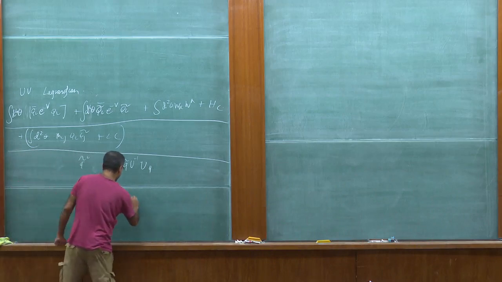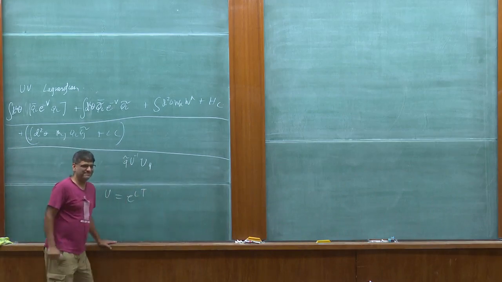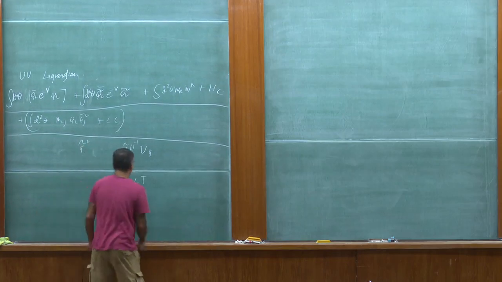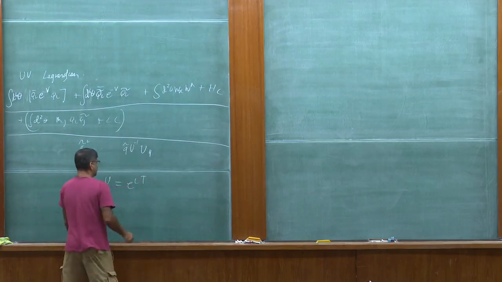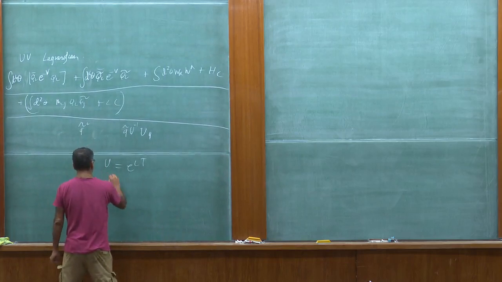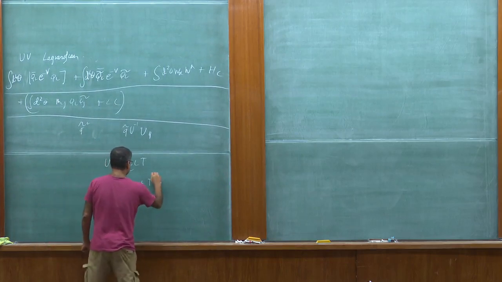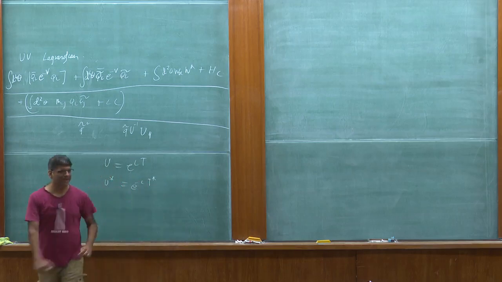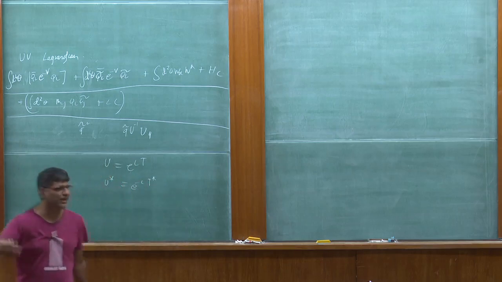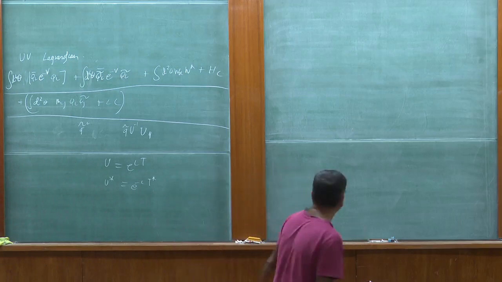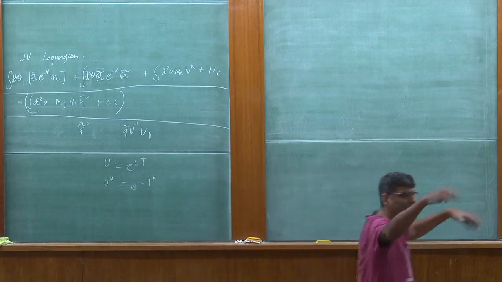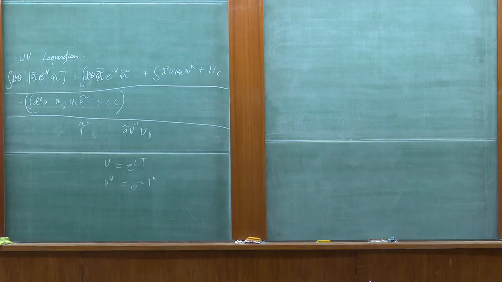Okay, and then if we write U as equal to e to the power i t, then what we will get here is U star is equal to e to the power minus i t star. Okay, and we'll use this at some point in our discussion. So Q and Q tilde transform in related but different representations. Okay, one is fundamental, one is anti-fundamental.